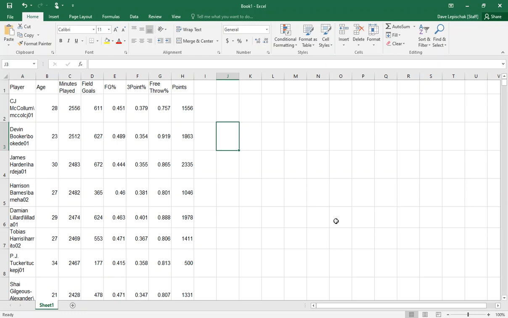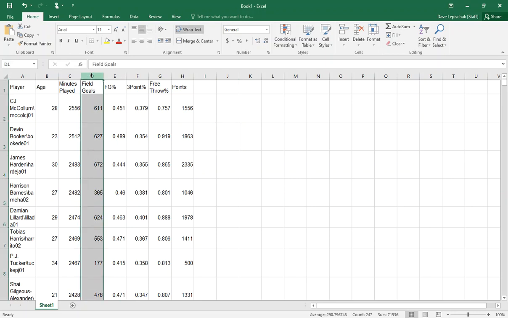So the first one it asked us to check to see if there's a correlation was between field goals and points. So if I click on the very top, that D up at the top of the column involving field goals, notice that it highlights the entire column. And if I hold down Control, and then I go over and I click on the H over here, top of the column for points, it highlights that one as well. So I've got those two columns all the way down highlighted.